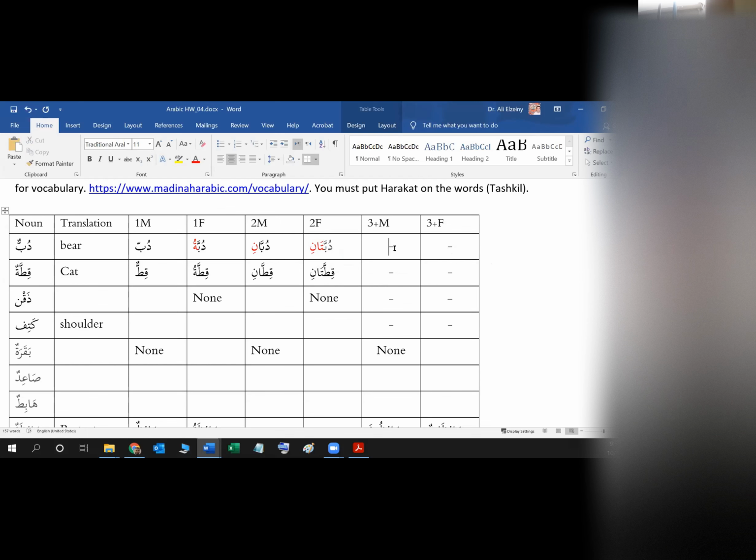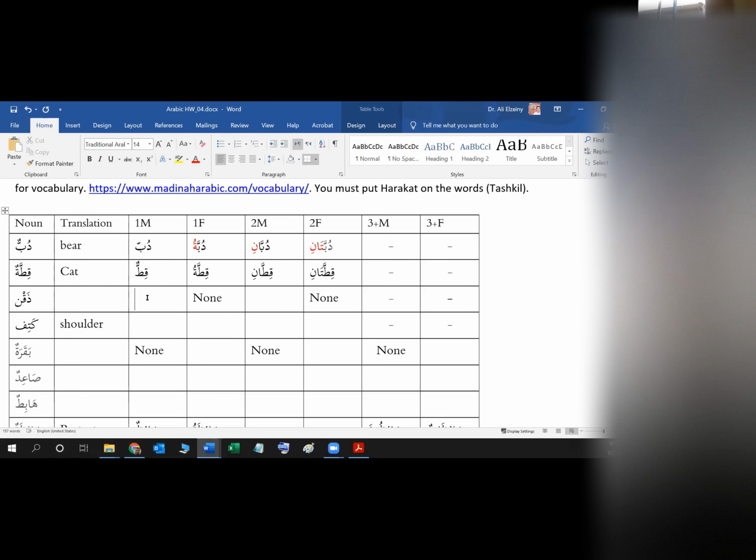Now, when I put a mark like this, it means that the plural is irregular. So now we're talking about going to a dictionary and finding the plural of dibba. I didn't put this burden on you. So when I put a mark like this, it means that it's irregular, so you don't worry about it. Same thing with قط. ضقن here means a beard. So you provide the translation.